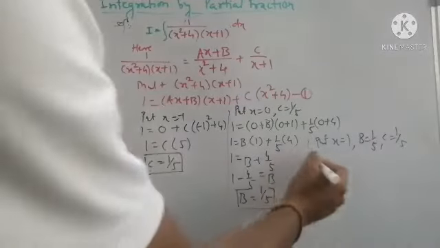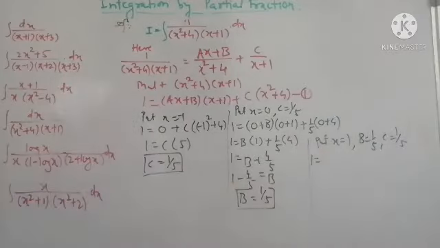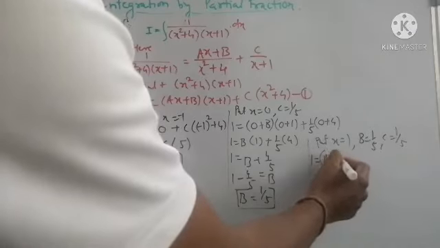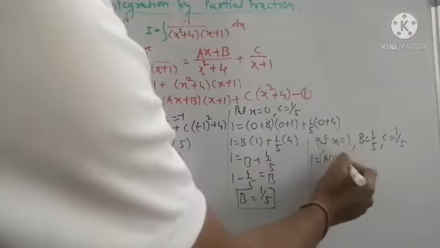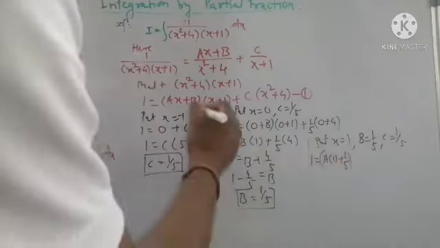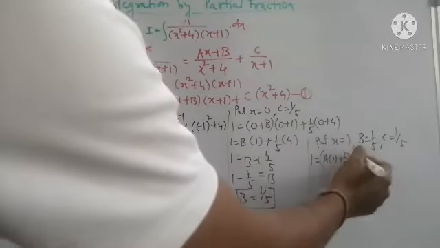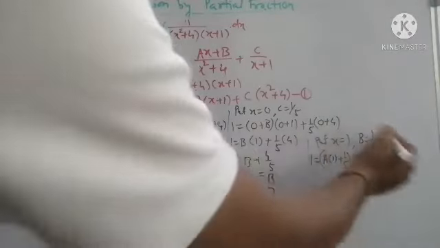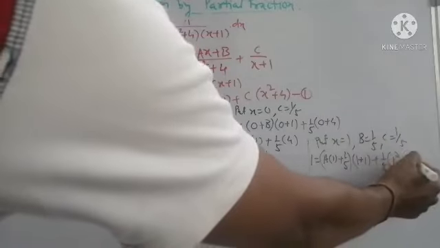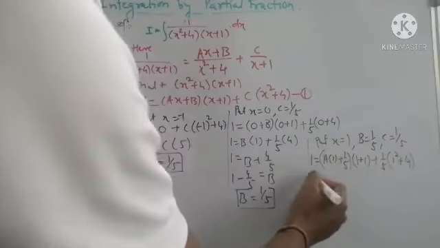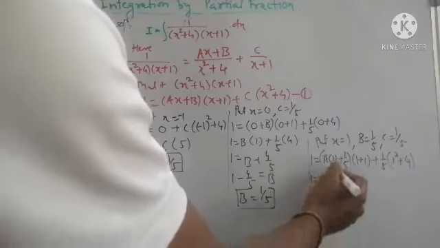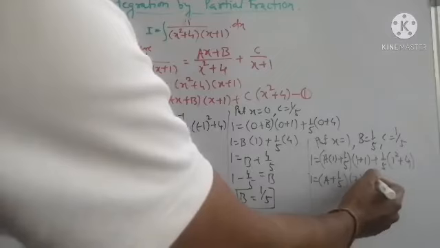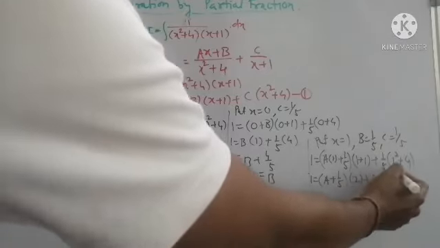Now equation 1 becomes, on the left hand side, 1. On the right hand side, we don't know a, so we put a, but x has the value 1, so we put it in brackets, and the value of b, which is 1/5. Now in the second bracket again x is 1, plus 1. In the second term c is 1/5, and in the bracket 1 square plus 4. Now simplifying this, on the left hand side it is 1. Now a into 1, a plus 1/5 remains as it is. Now 1 plus 1 is 2, and plus 1/5 into 1 square, 1 plus 4, 5.